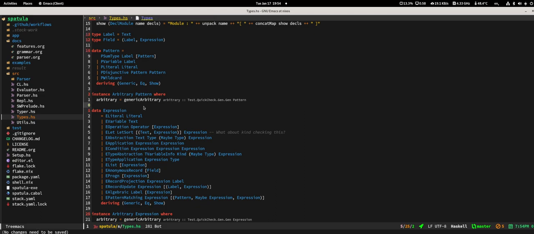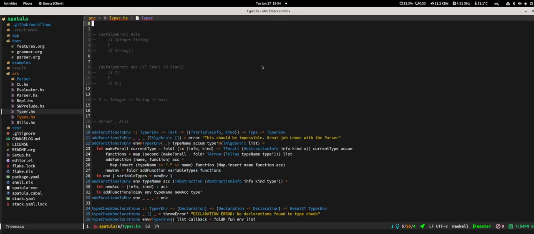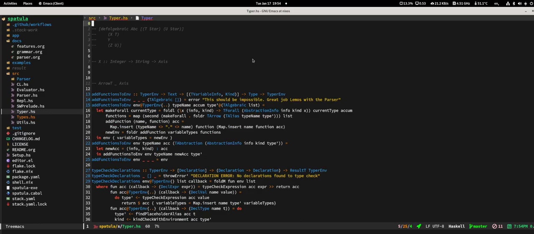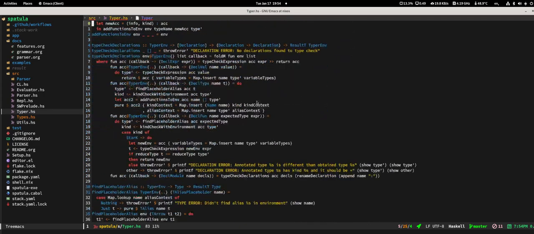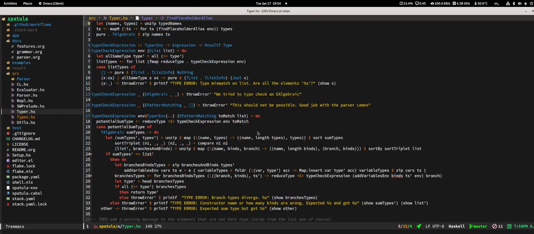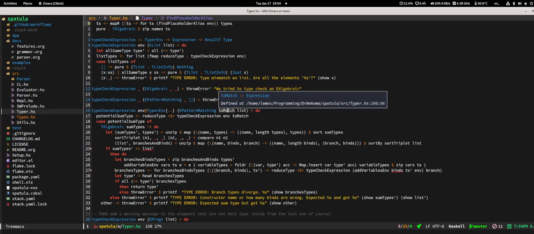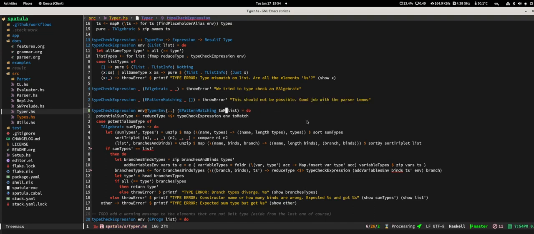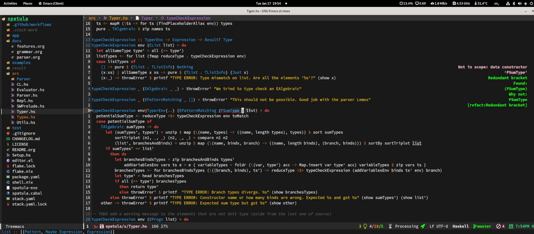Okay, so now we can start with that. Yeah, I think the first function that we should take care of is the type checking of that, because now that we have a pattern instead of a label in the list of labels, we need to pattern match that to discover which one it is. Because now this guy here, to match, this is only if you have a P some type. Then you're gonna have a label, which is the to match, and you're also gonna have a list of patterns.